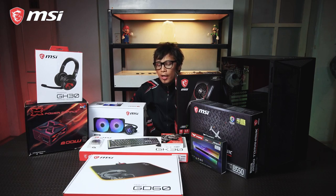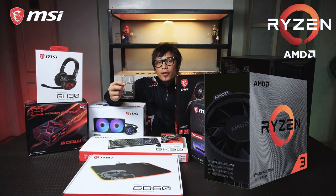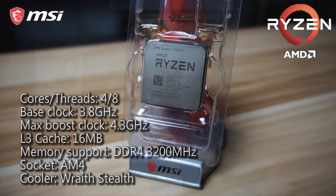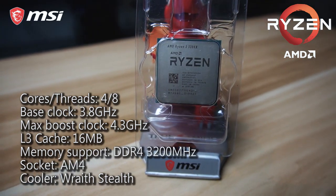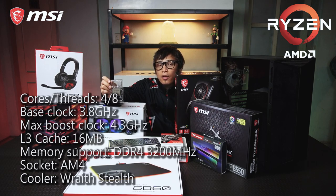And today is my first time to build a PC with an AMD chip in it. And for this build, I'm going to use the Ryzen 3 3300X from AMD. And it has 4 cores, 8 threads, and it has a base clock of 3.8 GHz and a max boost clock of 4.3 GHz.